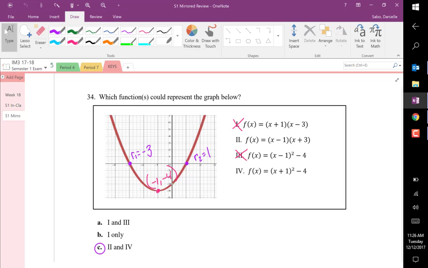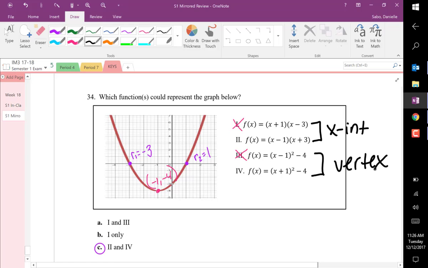Now, something to remember, I told you guys to look at your answers. Here I'm looking for the x-intercepts. Here I'm looking for the vertex. That's what we talked about in our notes yesterday or in our review together. So it's going to be either or. Well, again, opposite signs, so it must be number 2 and the vertex. You plug it into the formula, it changes the sign of the x value. So we'll see. Any questions on that group?